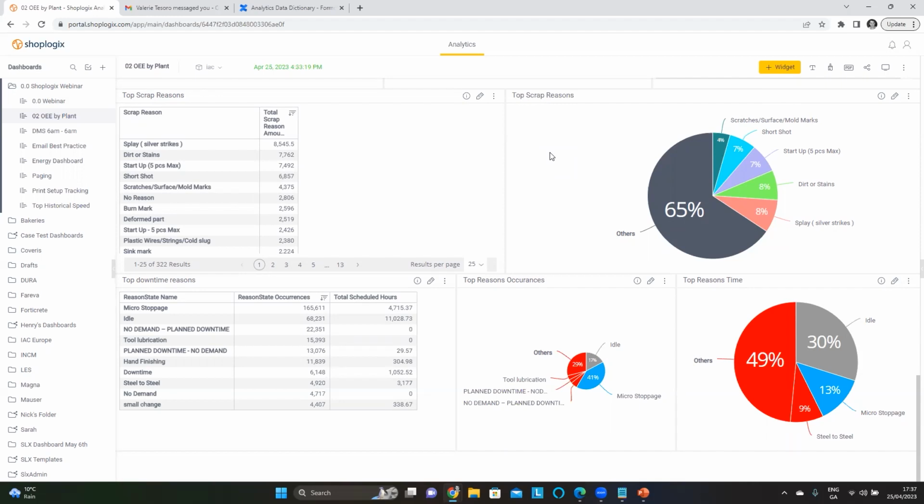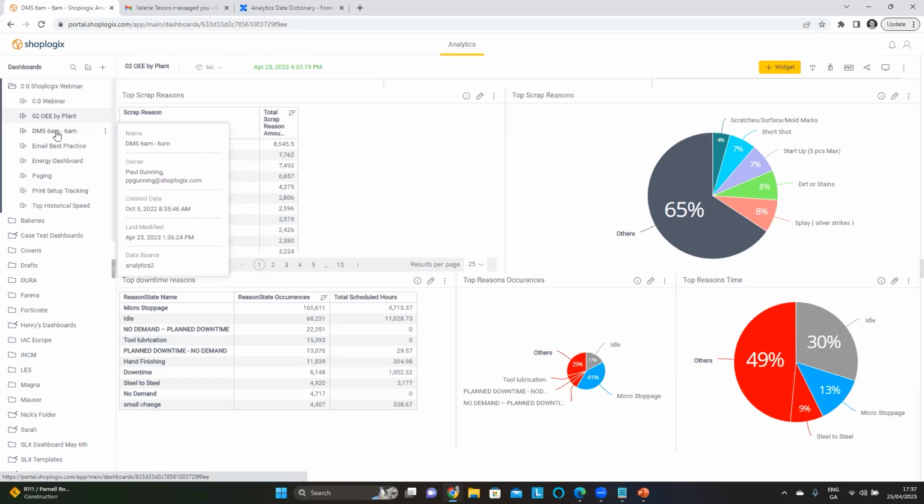As I said, you can look at it based on technology type, machine name, calendar date time, shift date time. So which shifts are the best performers from a scrap perspective? What did these guys do really well that we can share among the rest of the organization?